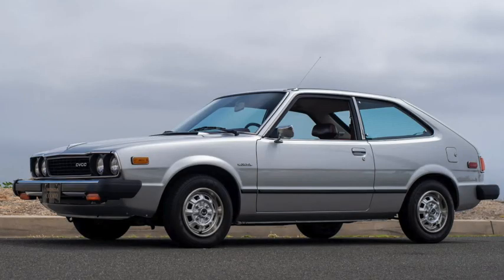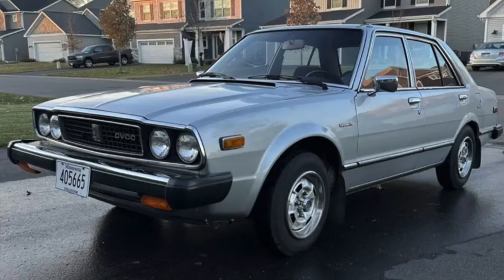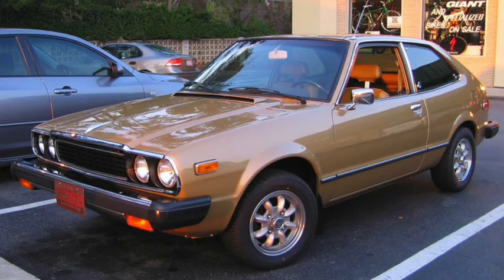In Japan, Honda introduced the Accord in 1977. It was 163 to 172 inches long on a 94-inch wheelbase and weighed 2,000 to 2,200 pounds. Available with a 1.6 or 1.8-liter with 68 to 79 horsepower for a mid-18-second quarter mile and a top speed near 100 miles an hour.